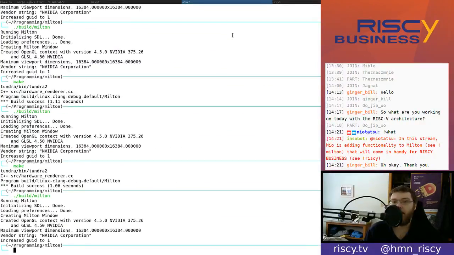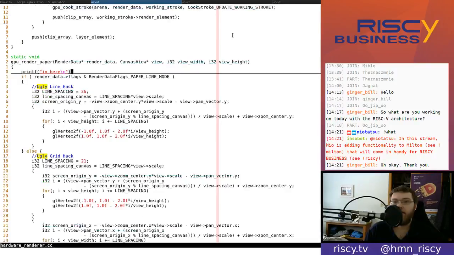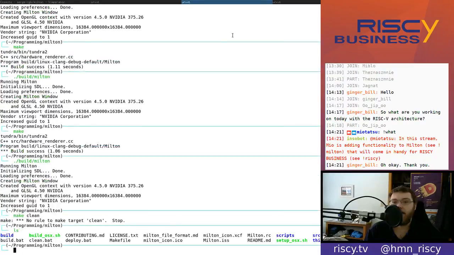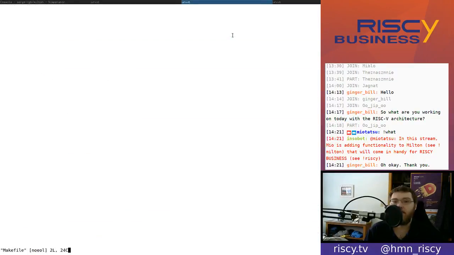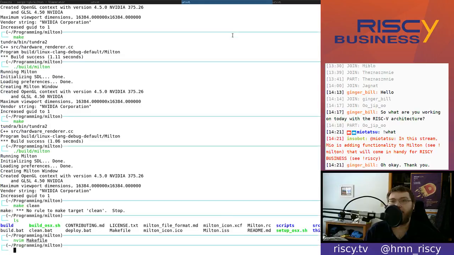So I don't think Tundra is actually picking up my changes. It doesn't have a make clean. Gotta say, I'm not a fan of Tundra right now. Right, so the make file is just calling Tundra.